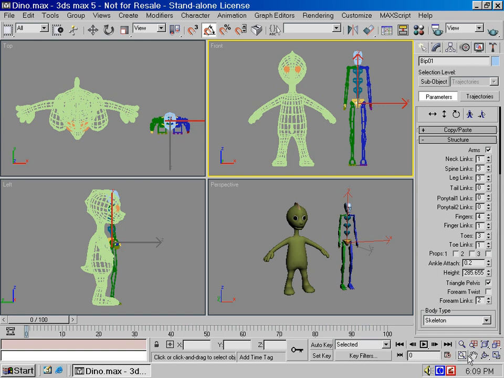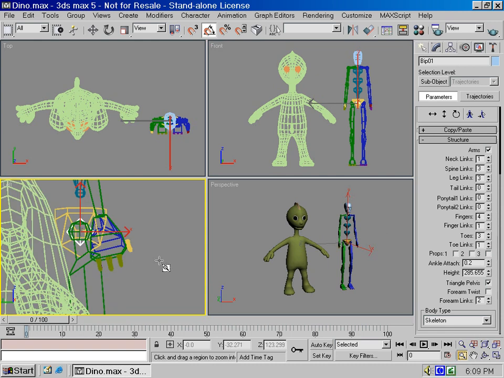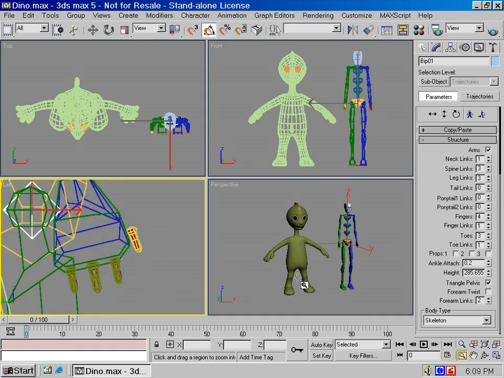Finger links. Let's take a look here in the left view and we can see what those finger links are. Basically, a finger link is one of the areas between 2 joints in your finger. It's a bone extension, and this particular character really just needs 2 finger links. Now as far as toes are concerned, if your character has feet that are almost like shoes like this, you really only need 1 toe, and you're going to make it a big wide toe. So we're going to change this to 1 toe and 1 toe link. And the skeleton is pretty much ready to be fitted to the character.